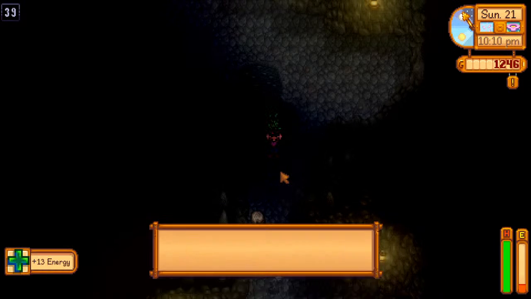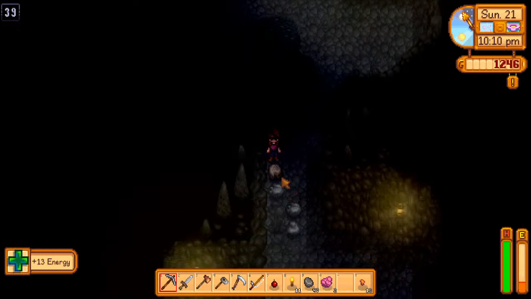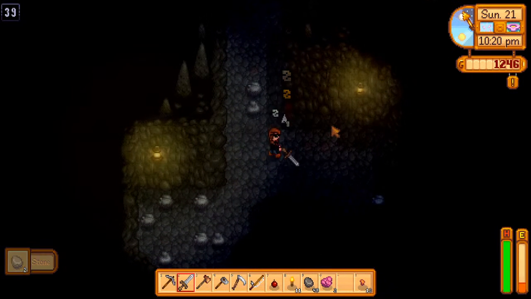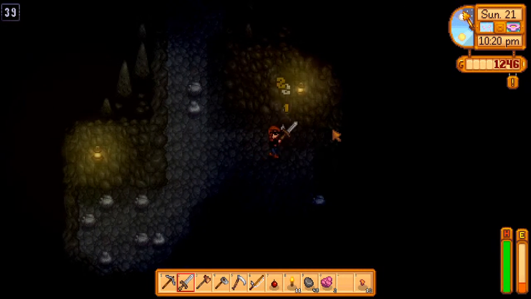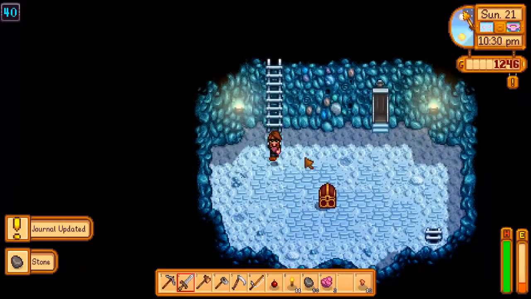We're running low on energy, which is why we need forageables. So long as we can get to that one last level, find that one last... This guy might actually open it. So long as we can get to level 40, we can get out of here with a checkpoint under our belts. There we go. Yay!